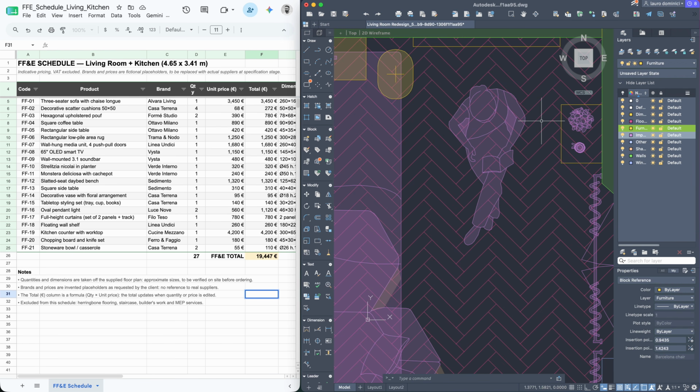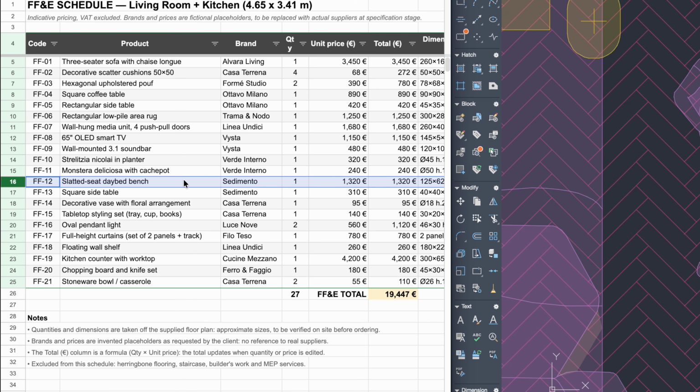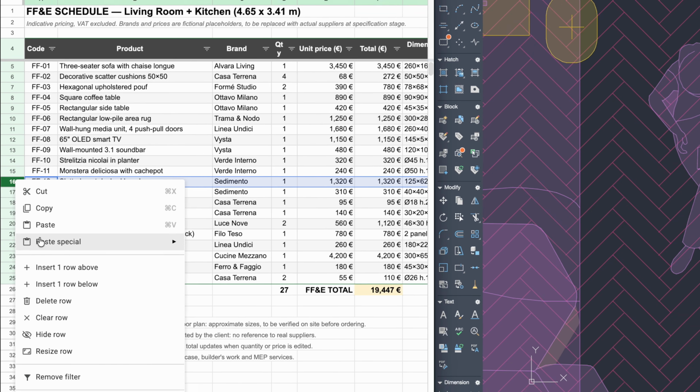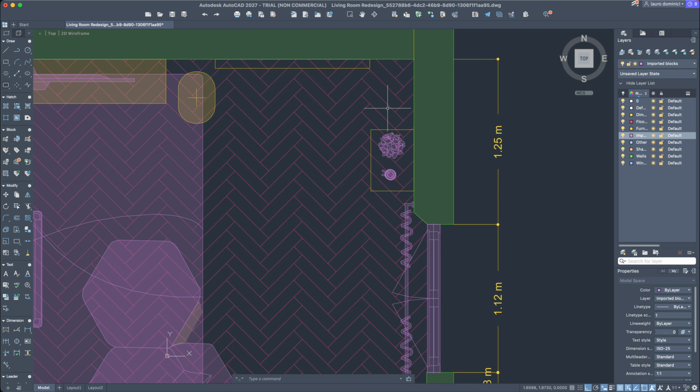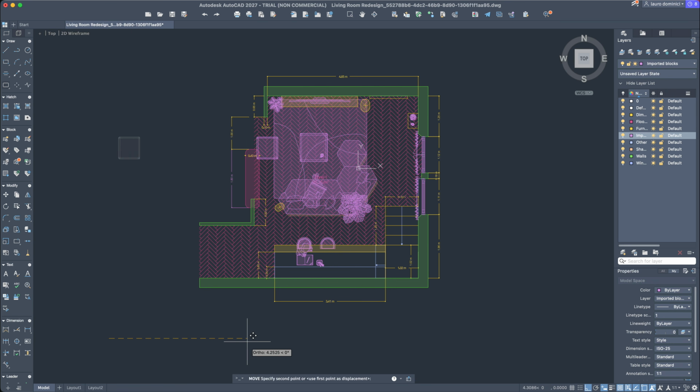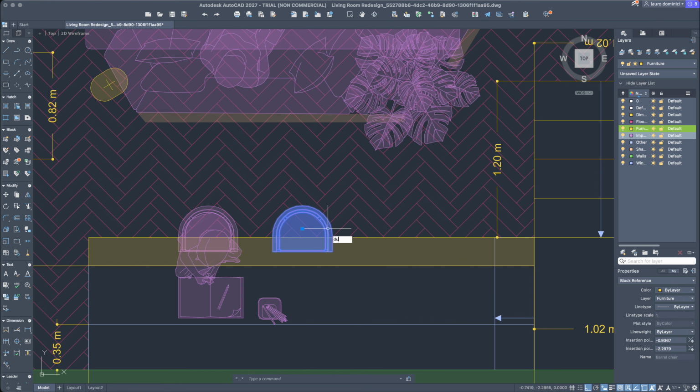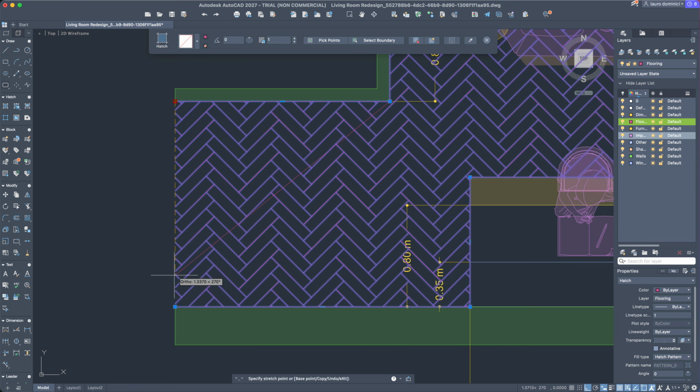This is the classic workflow. AutoCAD knows where the sofa is, Excel spreadsheet knows what a sofa is, and neither one knows the other exists. The moment I change something in the drawing, the spreadsheet becomes outdated. The numbers are still there, but it no longer represents the actual project, unless I remember to update it manually. This becomes especially dangerous when the project starts moving quickly. One object changes, another one gets duplicated, a finish covers a larger area, and suddenly you are checking two different files, trying to understand which one contains the latest information.